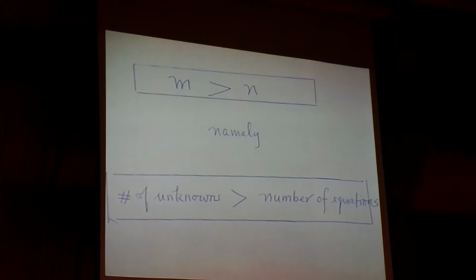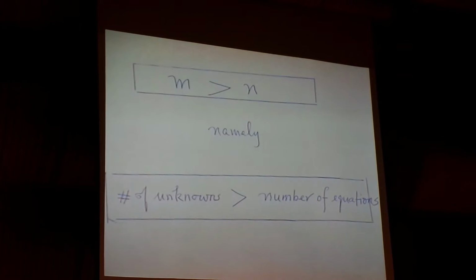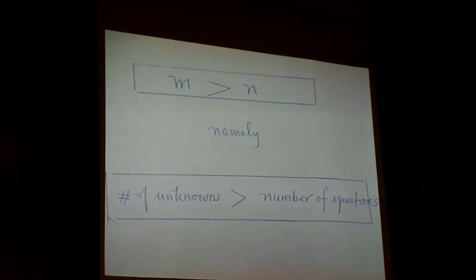The argument is very intuitive. You have m variables, x1 up to xm. For each variable, you have 1 degree of freedom to choose a real value for it, so you have a total of m degrees of freedom. But there are only n equations, so you have imposed n restrictions or constraints. When your degrees of freedom exceed your number of constraints, you can choose some of the x's to be non-zero, and then go ahead and find the other x's. That will give you a solution. So this is a very simple method. Anybody can answer that.